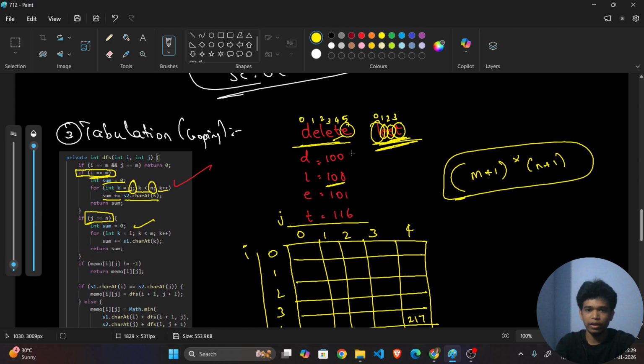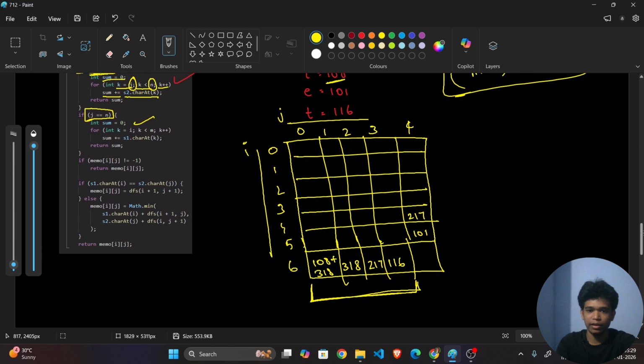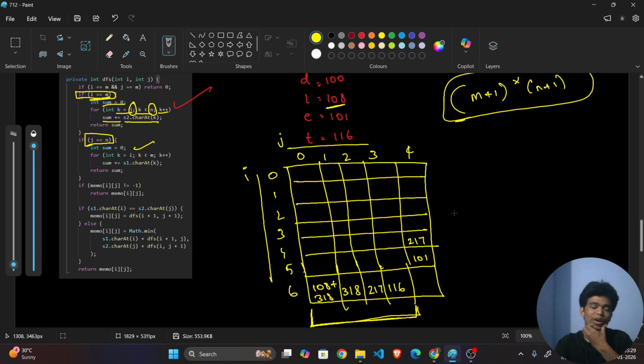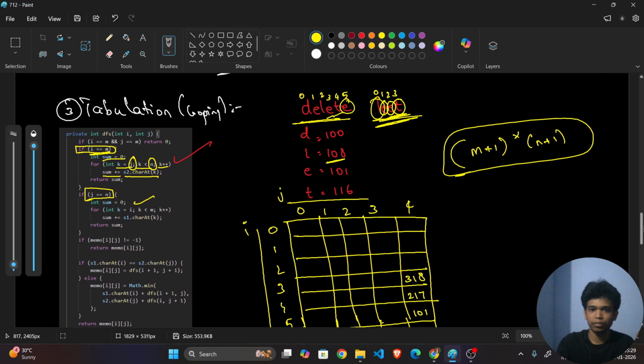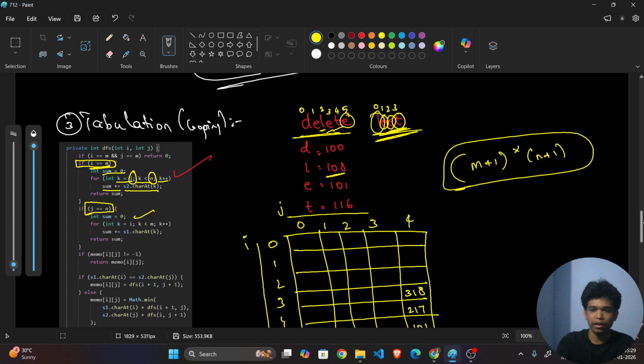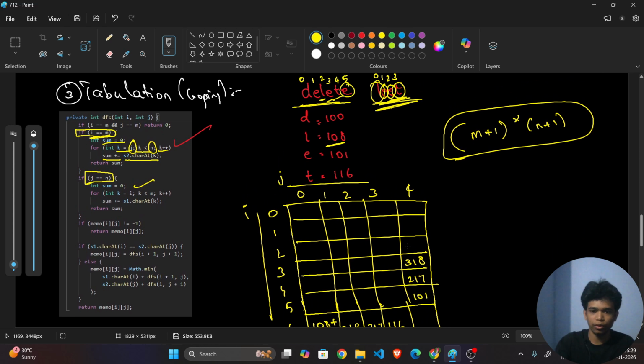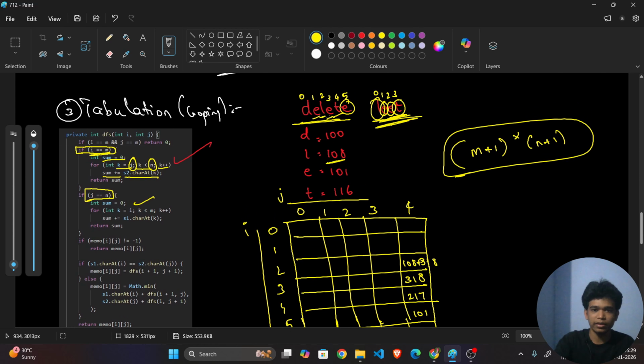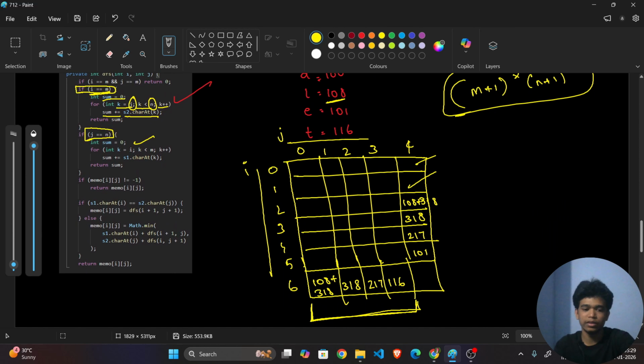Similarly, here it is again E. So 101 plus 217, which is equal to 318. Again here it is L. So L means you want to add 108 plus 318. Similarly, here it is again E and D. So fill them here and here. Now listen carefully. Now your matrix is ready for the computational purpose.